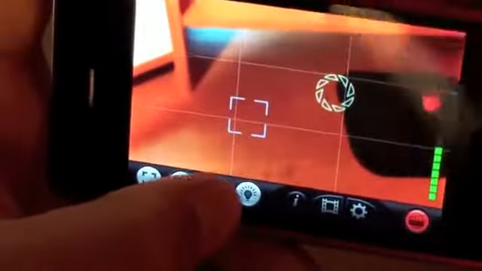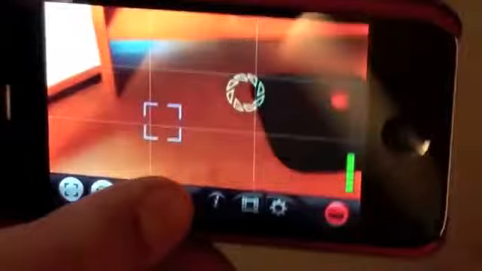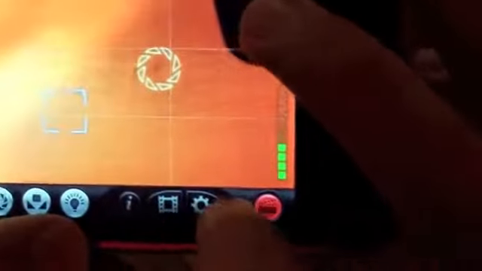Also, you can set the white balance right here. I think that's lock the white balance. The LED light, and just keep it on during recording. Also has a pretty easy tutorial right there. You can view what you've already done. And here in the settings, really cool stuff you can do here.